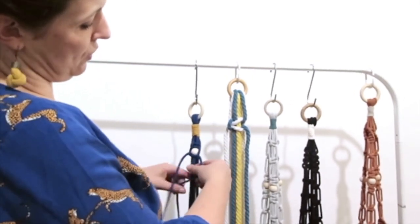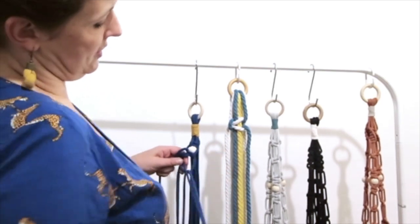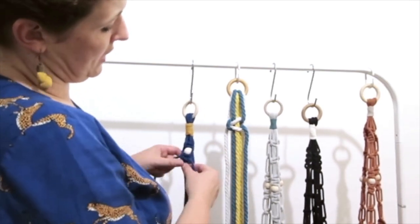It just goes on top of it like that. There's half a square knot. It's the second part of the square knot. So they look quite nice, quite effective.